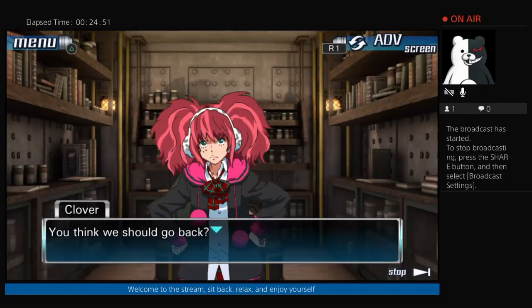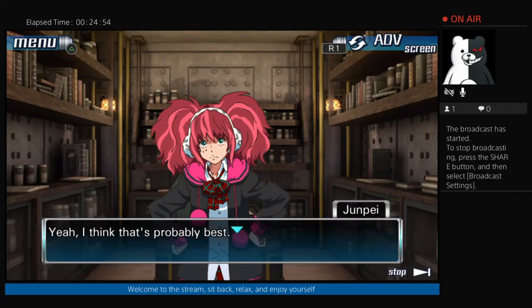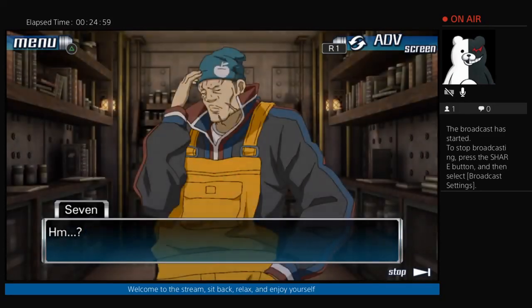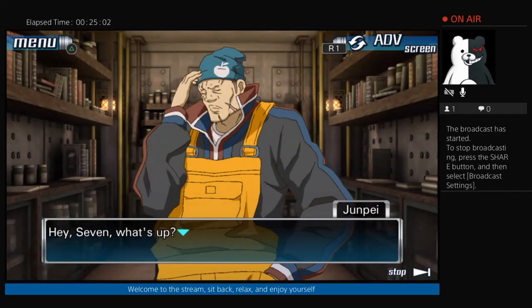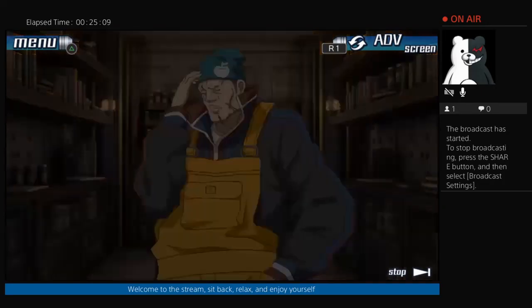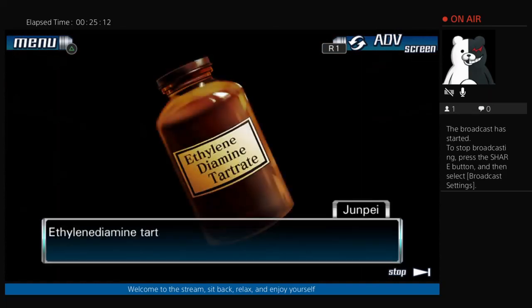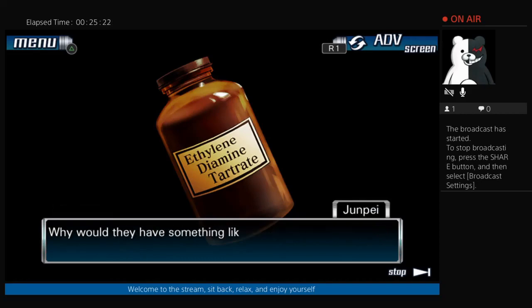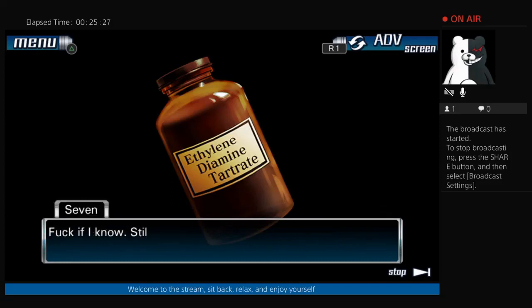Think we should go back? Yeah, I think that's probably best. Hey, Seven, what's up? Oh, well... Is that a medicine bottle? I got curious about it. Here. Ethylene diamine tartrate? Yeah, that's right. EDT. What kind of medicine is that? It's not medicine. I think it's an industrial strength detergent. Why would they have something like that here? Well, probably to clean stuff up. Clean what up? Fuck if I know.